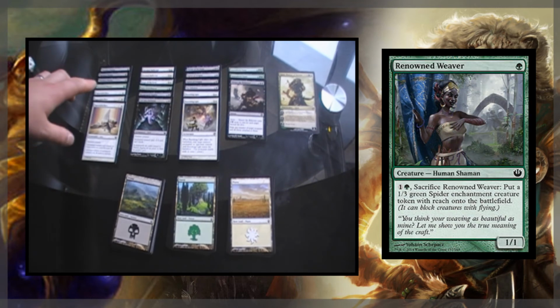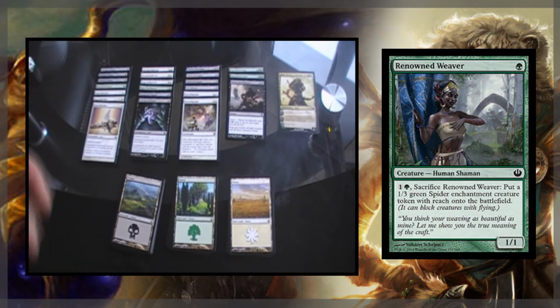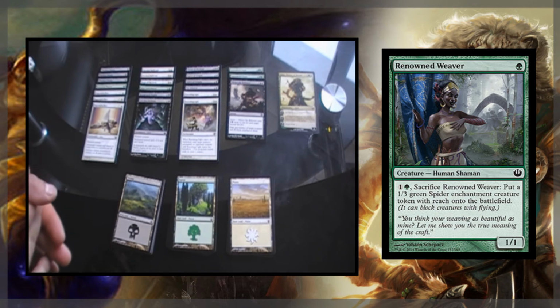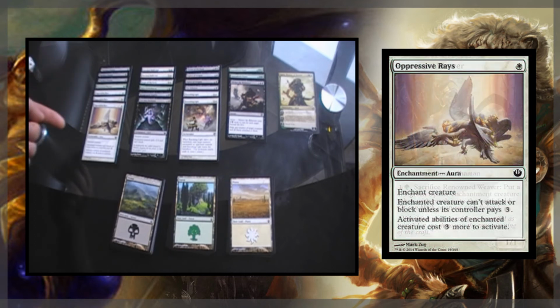Yeah. Renowned Weaver, I was a bit light on creatures in the colours that I'd chosen, so I pretty much had to just skim the very best. Renowned Weaver is pretty good. It gets better if you sacrifice it and you get a 1/3 spider. Yep. It's pretty good utility, and there's a couple of things you can do with it, so that's why that's in there.